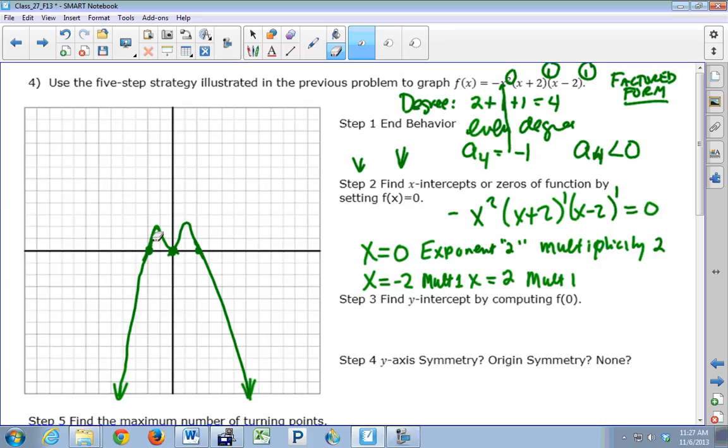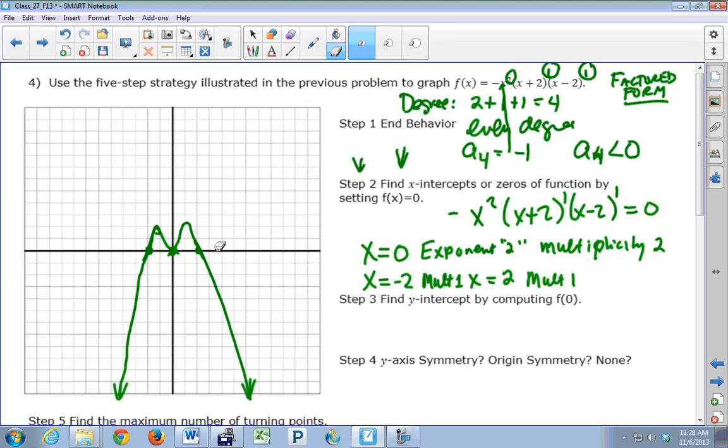Again, I don't know how high these hills are. I don't know my relative maximum values. All I know is I go up some distance above the x-axis, some height, and I come back down, turn around. This is a turning point. Notice we have 3 turning points, and that's the takeaway: 3. We have 3 zeros. We could have had a maximum of 4 real zeros, but we only have 3. So a graph like that makes sense, I hope.